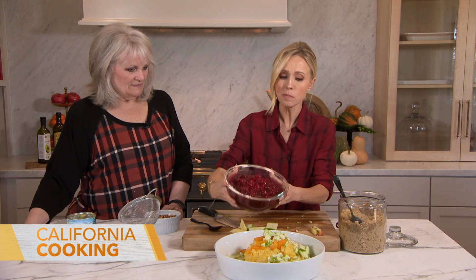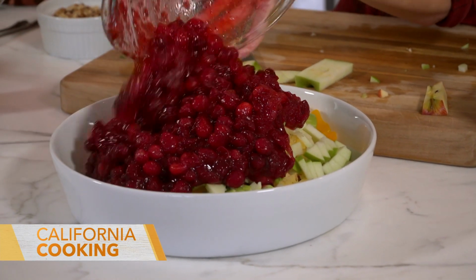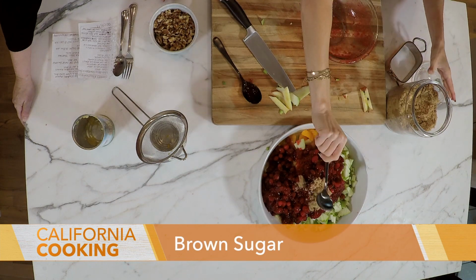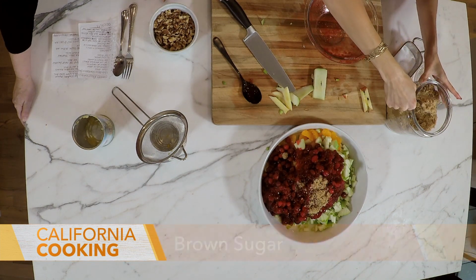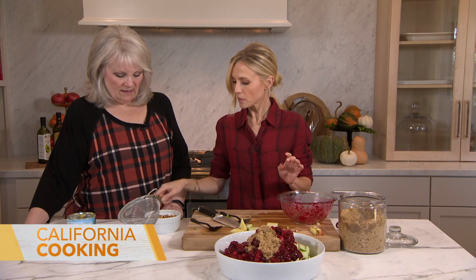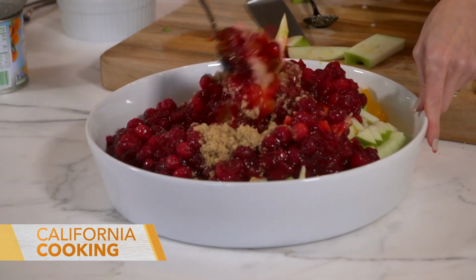Should I put these in now? You can. Okay. Wow. Pretty. And then some brown sugar, because those are pretty tangy. I'm gonna put a quarter cup to a half cup, depending. Should I start there? Yeah, you can start there and see how it goes. And I would wait to put the nuts in last. I would give it a good stir and then add the nuts.